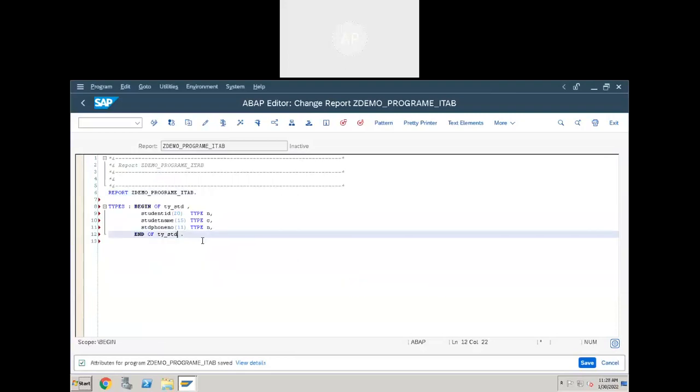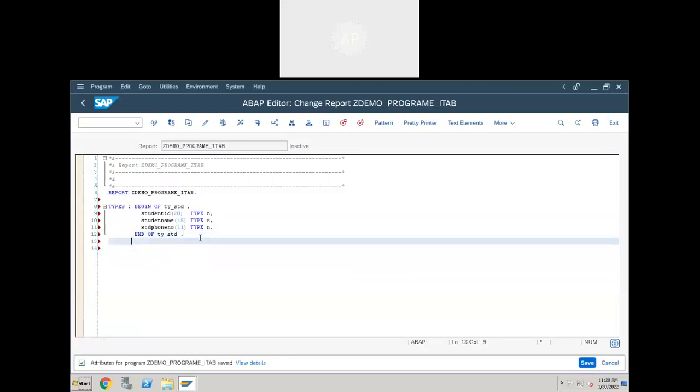So I've defined a type structure. You know, right? What is a type structure? Before defining internal table or work area, we define a type structure in the program with the list of fields which should be available in the work area or variable.